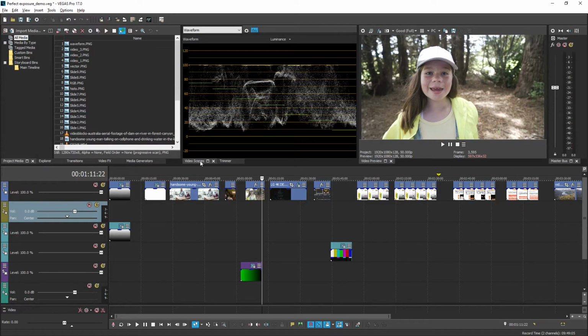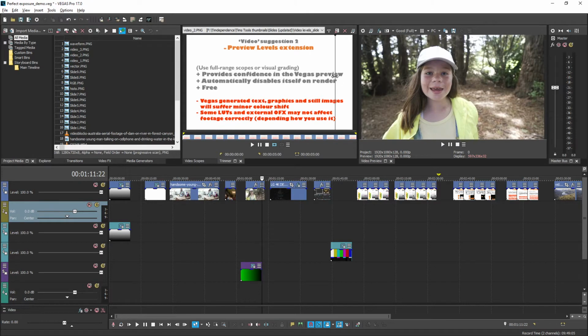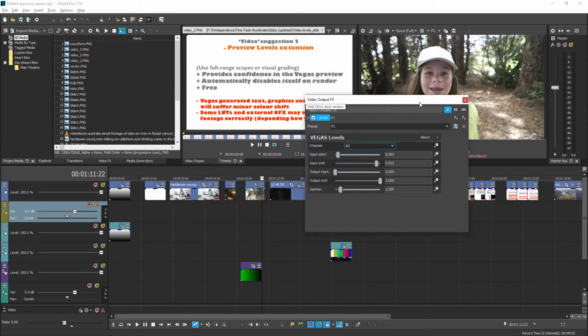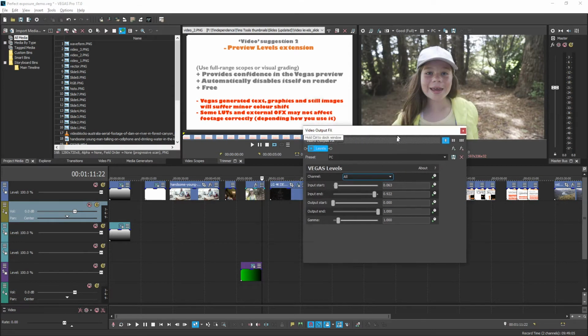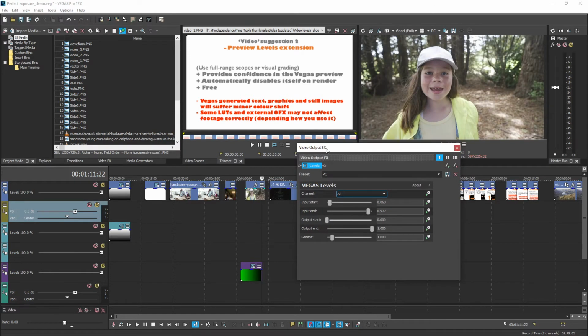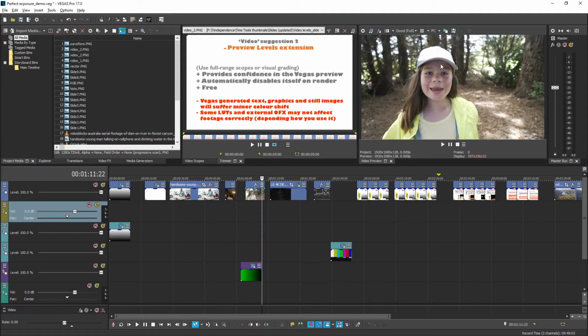The way that it works, if I just flick back onto there, basically when you go to use it and you do all of your grading and your correction in here, make all of the changes that you want to, and then when you go to render, you don't do anything else. So long as it looks good here, this effect, which operates basically as a dedicated video effect, so that is basically the preview extension there, that will get disabled. Okay, and it will get rendered out like this. Okay, so it'll be rendered out, as you can see when I disabled it, it went a little bit grey, so it'll be rendered out looking a little bit grey like that, but that will come out looking like this when you upload it to YouTube or wherever else it's going.